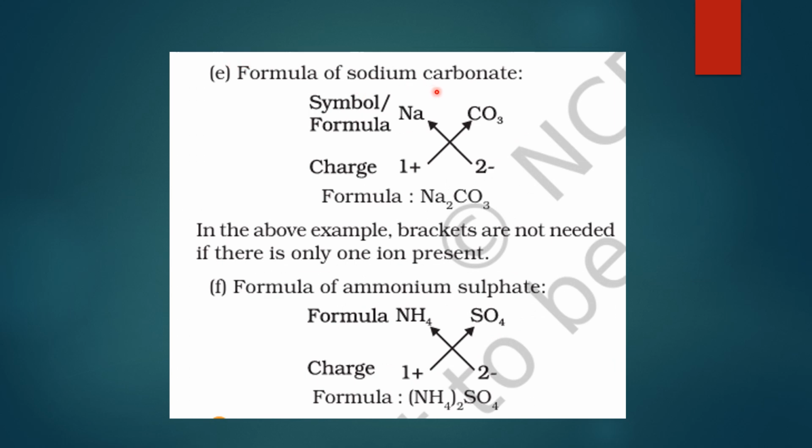Next we have sodium carbonate. So sodium is Na plus, right? Carbonate is CO3 2 minus. So 2 minus charge is there, you cross them, so it becomes Na2CO3. Next is ammonium sulfate. Ammonium we saw in the table, it was NH4 plus. And sulfate is SO4 2 minus. Just cross them, so it becomes (NH4)2SO4. Just remember this NH4 को भी आप brackets में put करोगे because this 2 is common for the complete ammonium ion, right?